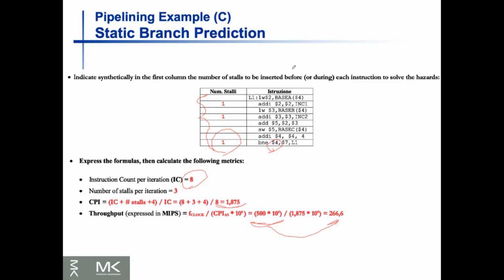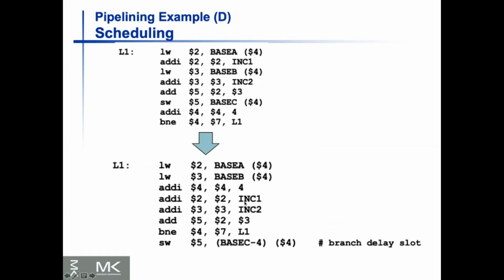Okay. All right. So let's see if we can do anything else. I mean, we started from 3.75 and we are at 1.875, which is not bad. Let's see if we can play around with the code to optimize it more in the pipeline. Now, scheduling or reordering, okay? Let's see if we can reschedule the code or play around with reordering it manually, okay?